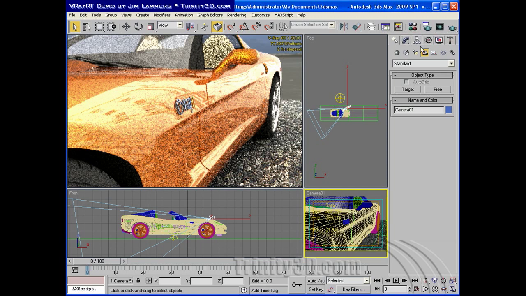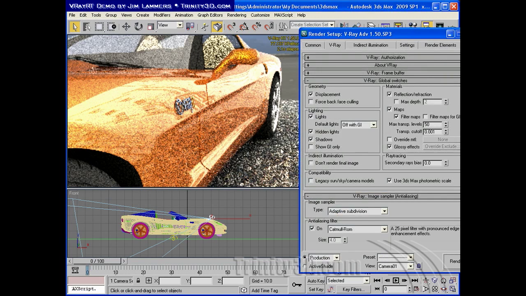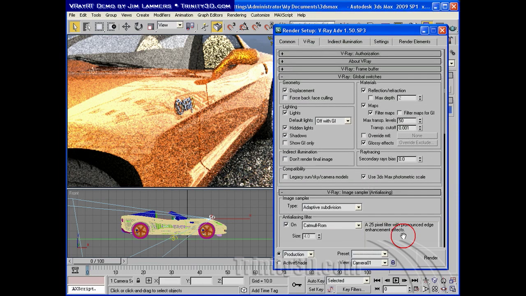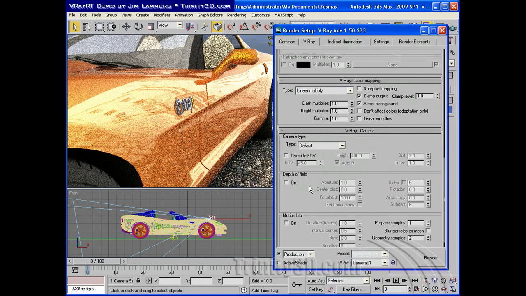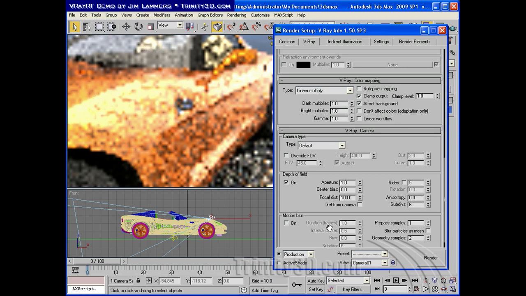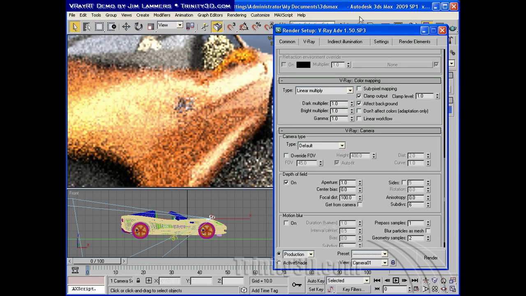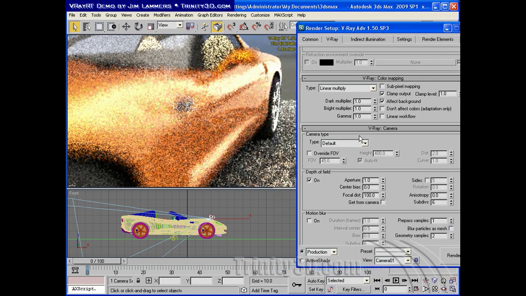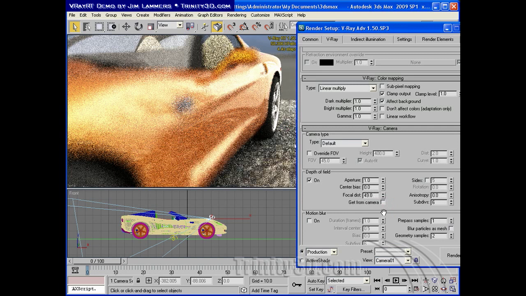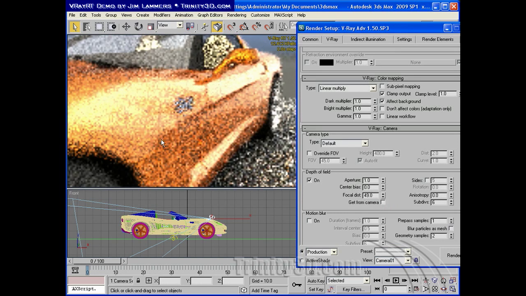Next up, I'll enable the depth of field effect by bringing up the render dialog, and using this in the camera settings will enable depth of field. You can already see the blurry effect, and the intensity of the blurry effect comes from the aperture setting, and the focal distance is set here, and this is in world units. So right now the focal distance is out near the end of the car. We'll try bringing this back to like 49 or whatever is needed to get this region in focus.